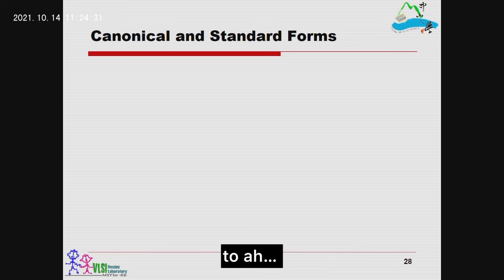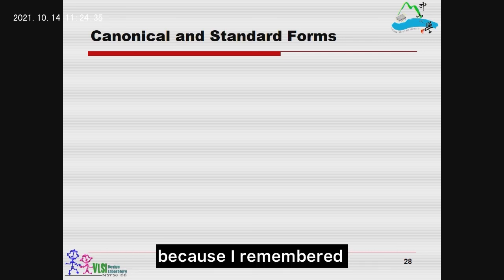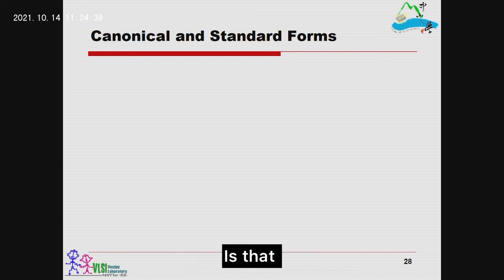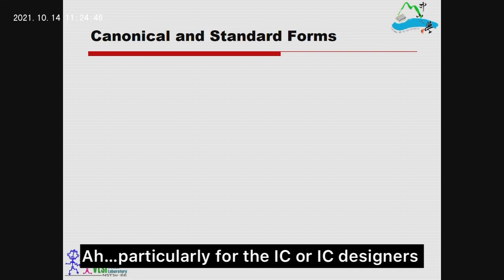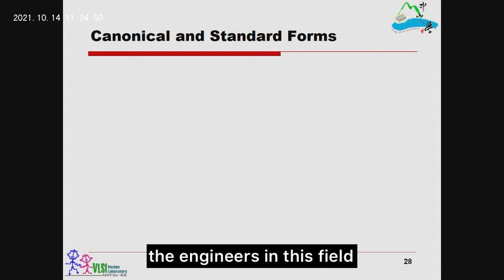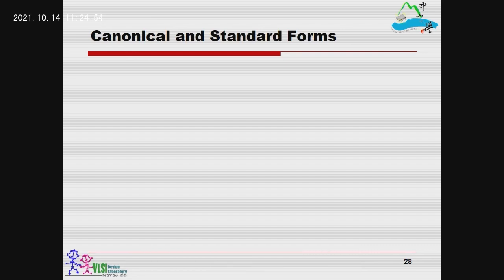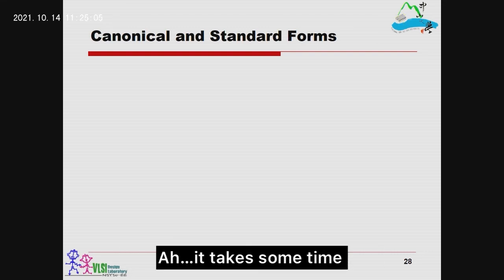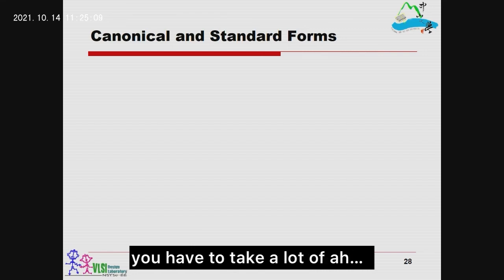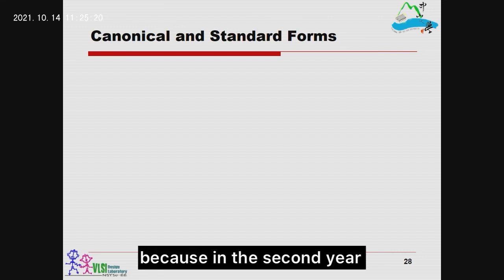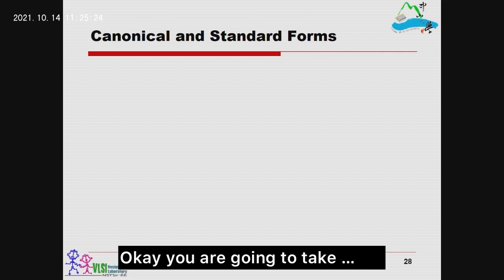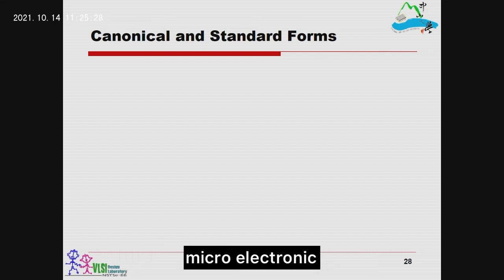It is a blast for you boys and girls to get into electrical engineering, because I remember in the first lecture I told you one cruel fact: electrical engineers, particularly IC designers or the engineers in this field, are paid very well, much better than the other departments. It takes some time to grow up as an engineer because you have to take a lot of hardcore courses. This is not really hardcore, this is soft core. It's an easy one, because in the second year, if you're alive, you're going to take circuit theory, microelectronics.